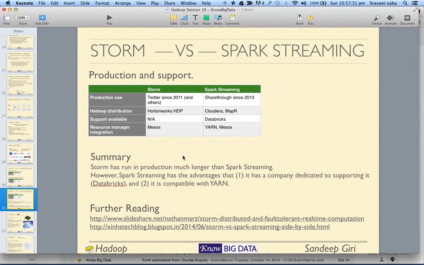Okay, and these are the distributions which cover it. And the resource manager integration: Storm doesn't require Yarn, but Storm runs on Mesos, while Spark runs on Yarn as well as Mesos. Okay, Mesos is similar to Yarn.